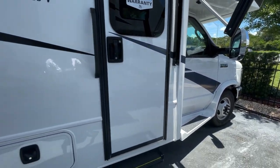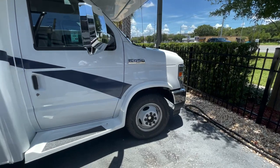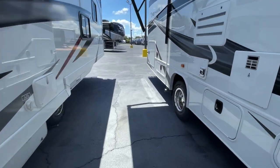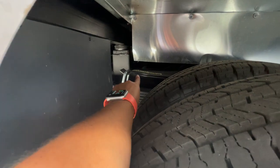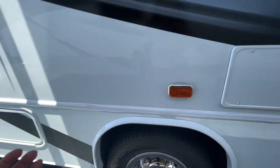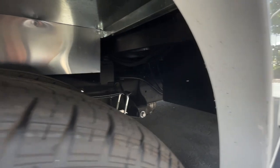You also have a computer-balanced driveshaft, limiting the steering shaking as you're driving down the road. You've got front and rear upgraded stabilizer bars, and in the rear a heavy-duty rear stabilizer bar — it's going to help with the movement of the coach so it's not swaying so much. Back here behind these wheels, you can actually see the Helwig Helper spring — that inverted leaf spring up front. It's going to bring the load of your coach from the rear, which is usually pretty rear-heavy, back into the middle, so overall it's going to be a smoother ride. You're not going to be porpoising as much. And finally, you've got the jounce bumpers.